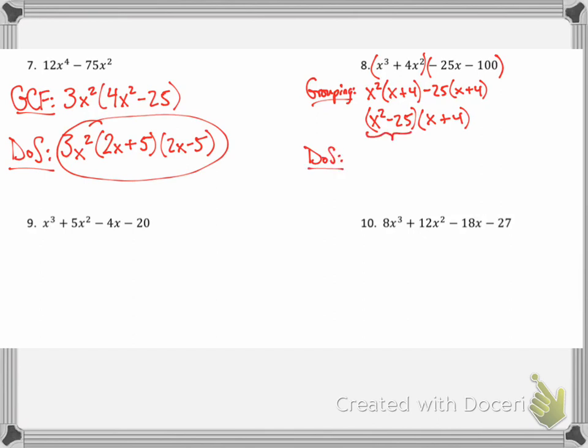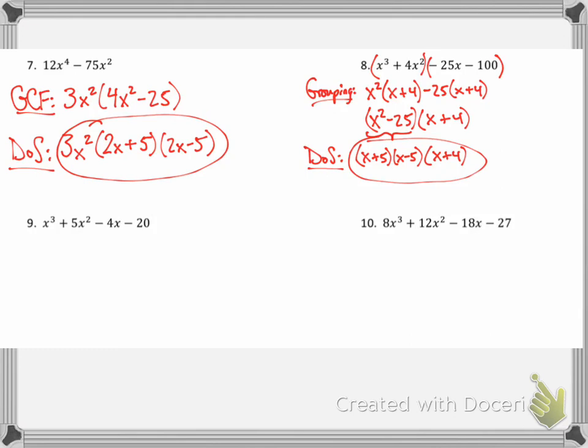I can break apart x squared minus 25 into (x plus 5)(x minus 5). The x plus 4, though, I can't do anything with it, it's still part of my problem, so I drag it down. And now I can get my final answer: x plus 5 times x minus 5 times x plus 4. A typical problem with 4 terms, if it's going to have multiple layers of factoring, that's typically what it's going to look like. You'll group it apart first. You might have a factor that you can do difference of squares with. Sometimes you'll have that, sometimes you won't. Again, it just depends on the factors that you get.